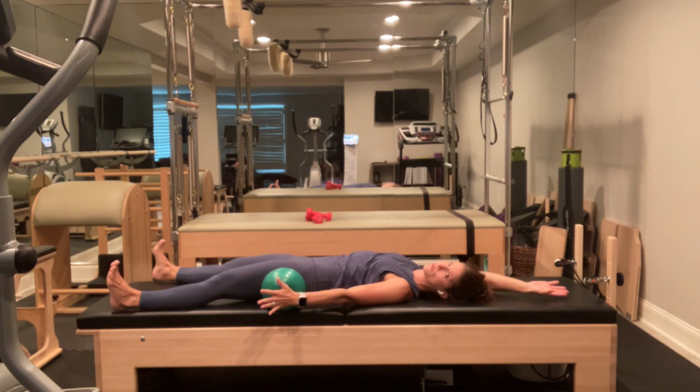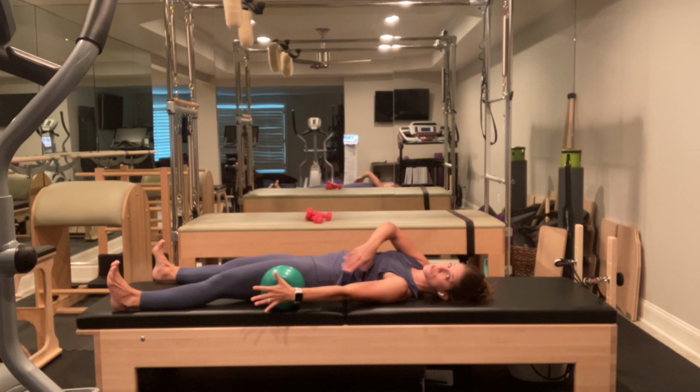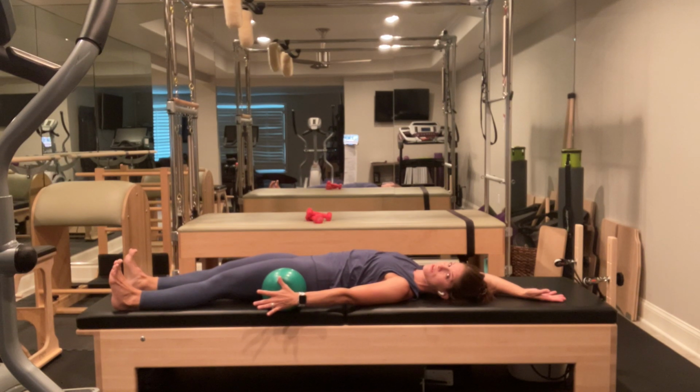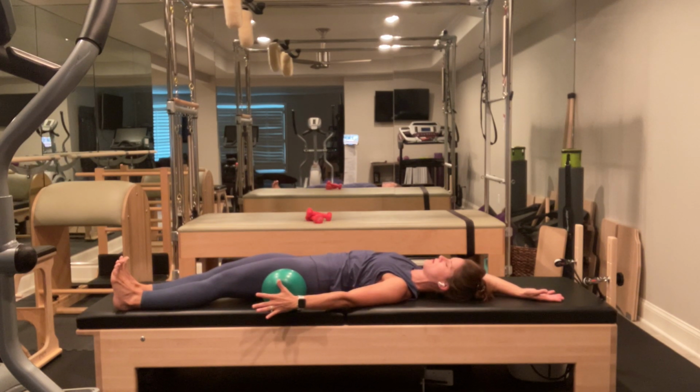Feel it hollowing out those lower abdominals. So pressing in on the ball with our lats, right from underneath the arm, down the sides of the ribs, really getting a nice even stretch. From there, using our inner thighs, we are going to make our right leg light, not lifted, just make it light, and slide it in using our inner thighs, trying to make our heels meet the other heel.